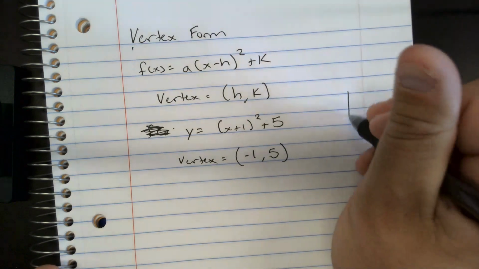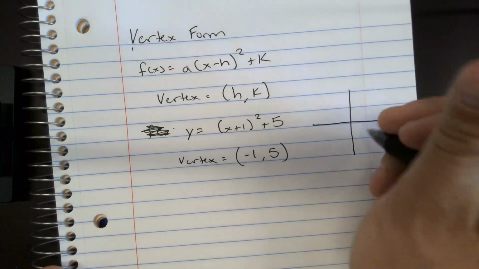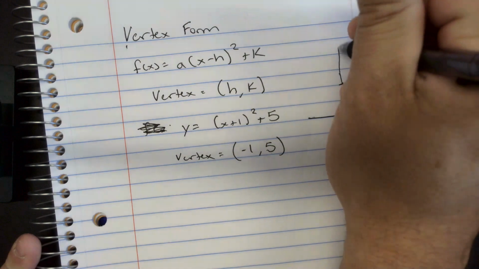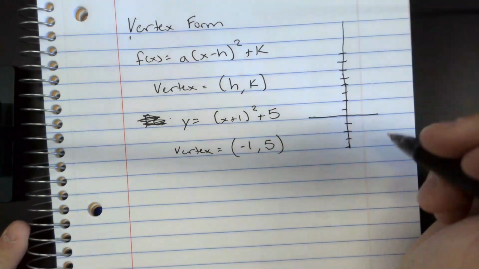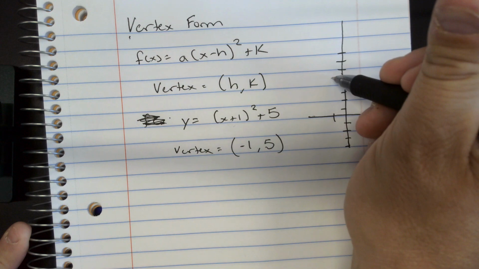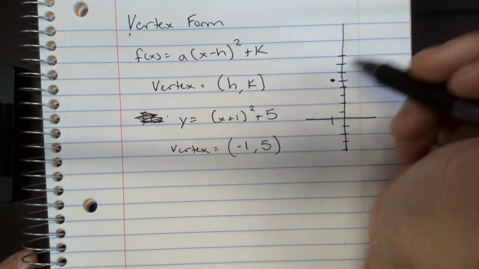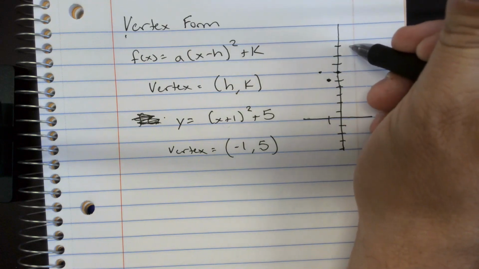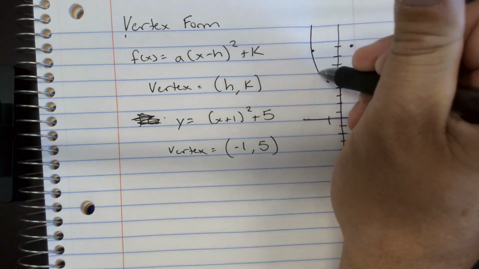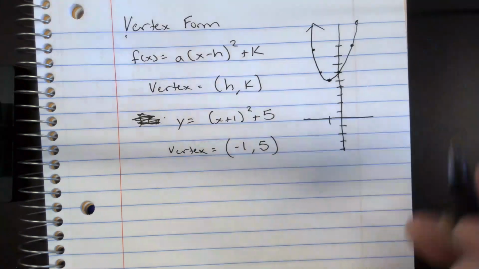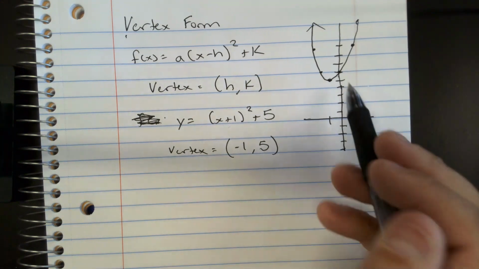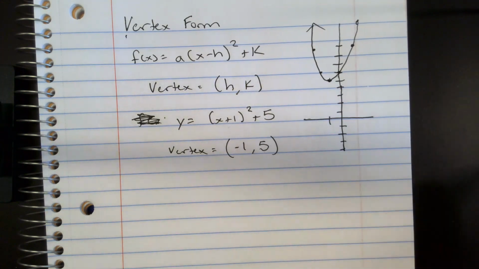Now watch this. It already gave you that. Now watch here. We're going to be way here. Negative 1 and 5 is right there. A is 1, so we can go up 1 over 1, up 1 over 1, up 3 over 1, and up 3 over 1, and there's your parabola. No, you don't need to graph it. You will have to graph it today on your homework, but right now you don't need to. So after you get your vertex, use your shortcut and get it. Okay, does that make sense, kind of?